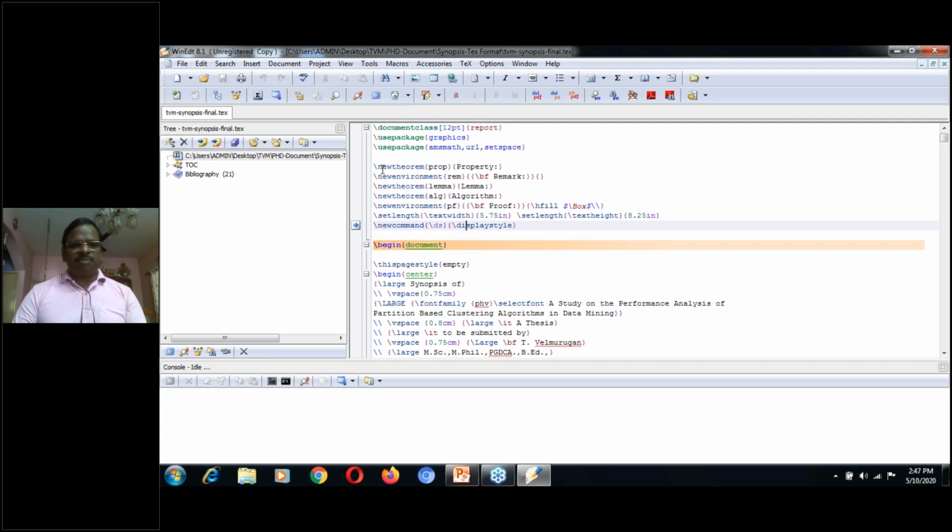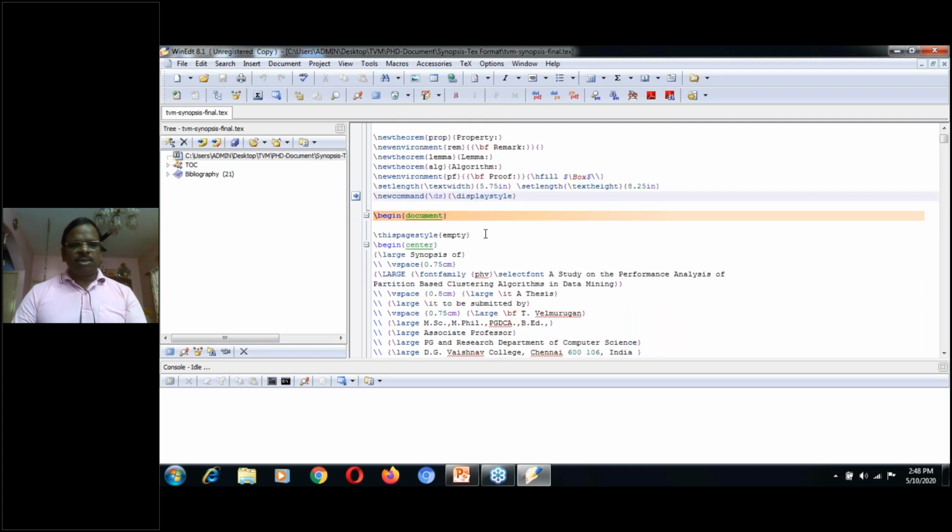Some theorems and lemmas are compulsory. These are all compulsory. Some theorems we have to include, and some lemmas we include. Suppose you want to include a subsection and a section within a section, one more section, then you have to use the lemmas, and other algorithms and other information are available. So this is the standard format. Okay, new command. Everything is available.